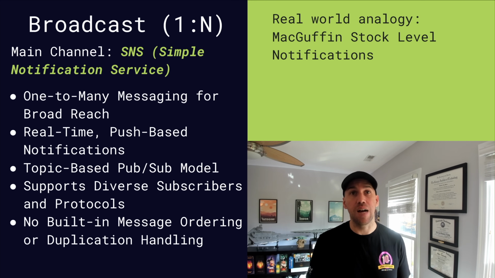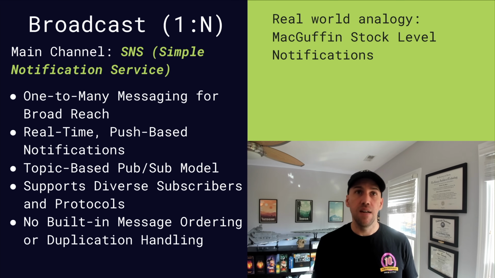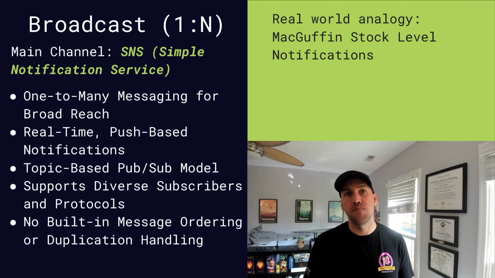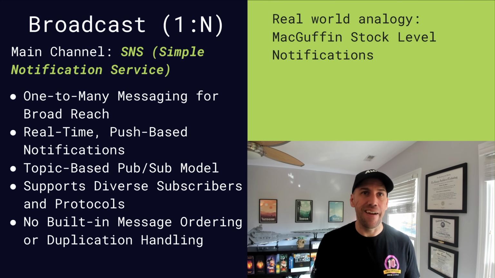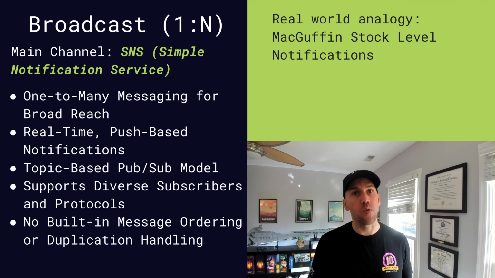SNS uses a topic-based pub-sub model, where messages are published to topics and then pushed to subscribers. The service supports a variety of subscribers and communication protocols, catering to different system needs. However, it's important to note that SNS does not inherently provide message ordering or duplication handling, which might require additional handling in the consumer's logic.